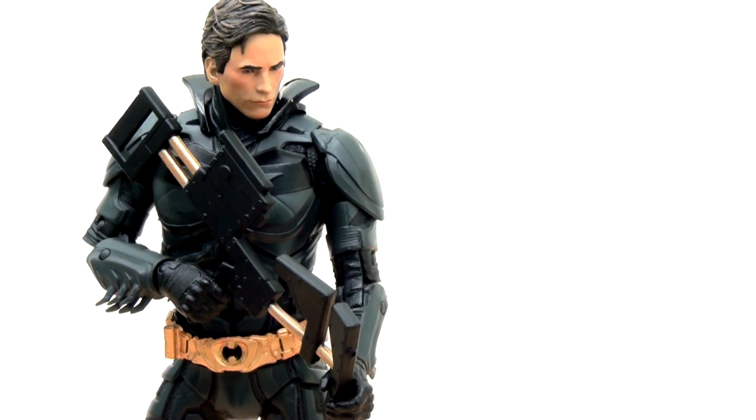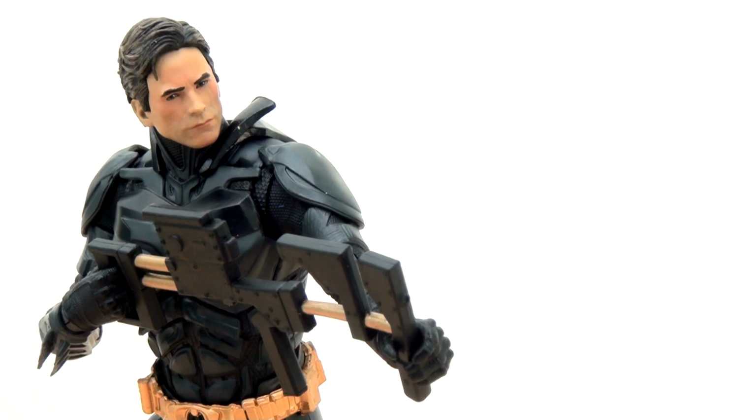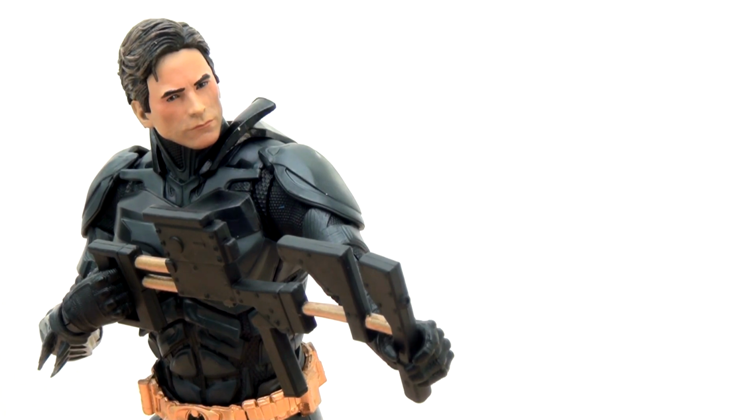It just folds and it just doesn't look right. Now this is how he should be holding it, but yeah, I'm not hugely impressed with the way this looks overall. So for me, I would rather have him holding it like this, because that just looks a little bit better. It makes the gun look a little bit more stable and robust. That's a bit of a misfire, I've got to be honest.